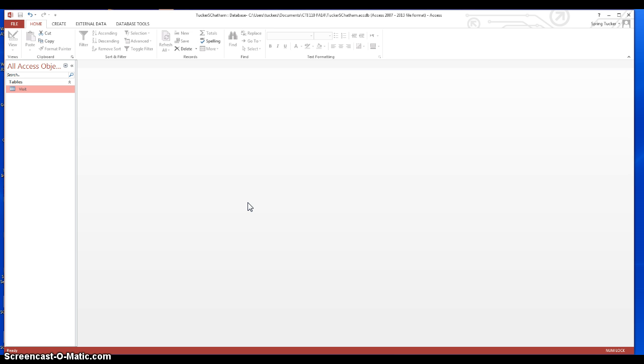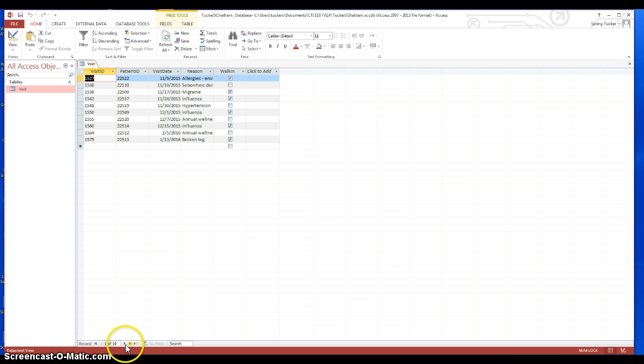So how do we open the Visit table? We go back over here and we double click, and there you go. And here you get the real picture of how many records you have now. 1 of 10. So what that's saying is we currently are at record 1 of 10. You've got to see what your current record is. See how the row selector, or the record selector, is highlighted. Okay, so we are at record 1. We look at this as the current record box.